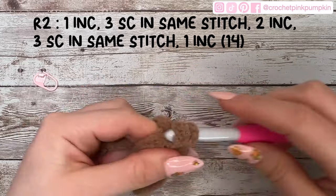Round number 4, 2 single crochet, 1 increase 6 times, and you should have 24 stitches at the end of the round. Number 5 is 4 decreases, 8 single crochet, and 4 decreases, and you should get 16 single crochet stitches at the end of the round.